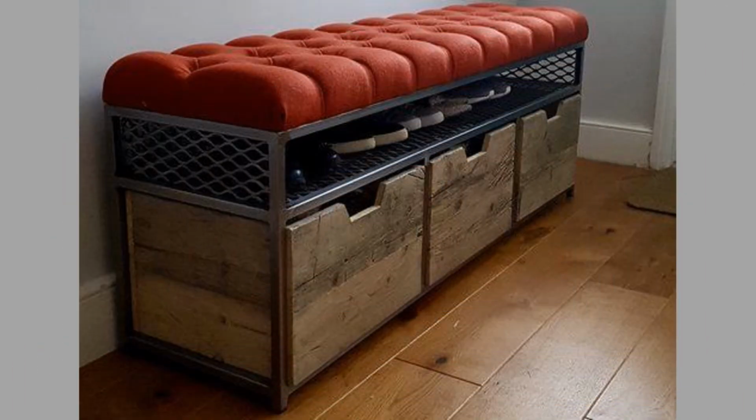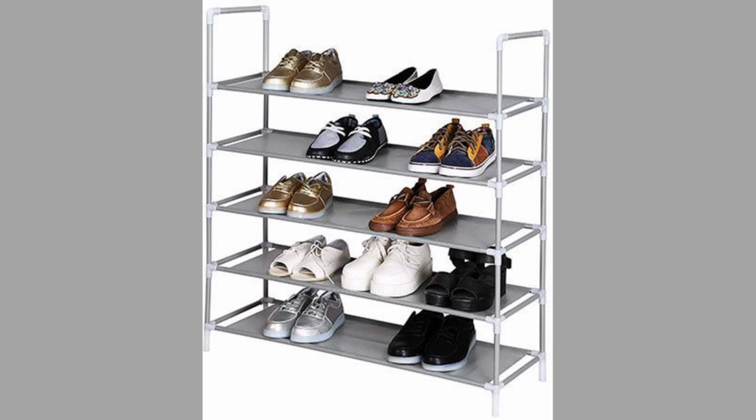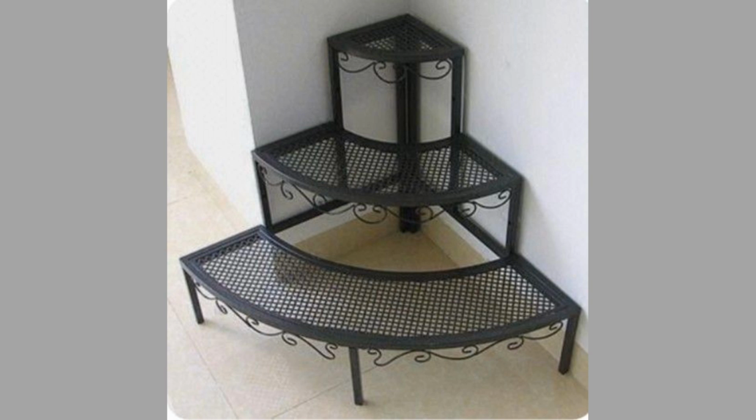We will take a look at a few of these in more detail to give you an idea of what you can buy to solve your shoe storage issues. Most of these products aren't that expensive, so rest assured your shoe storage solution won't break the bank, even if your shoe cabinet might.